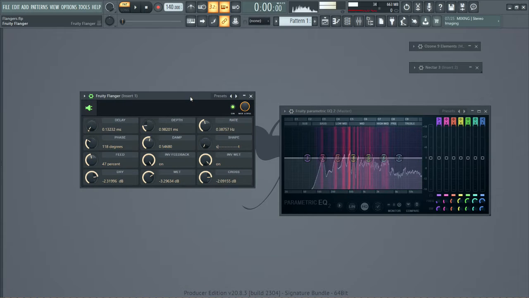So how does Fruity Flanger work? Here you have the delay time I spoke about. I didn't test creating a flam with this one, but I'm sure it could do the same because it just creates one delay. So if you turn off the LFO and the depth, then it would just be a flam if you applied it to a snare drum. And that is really useful to know.